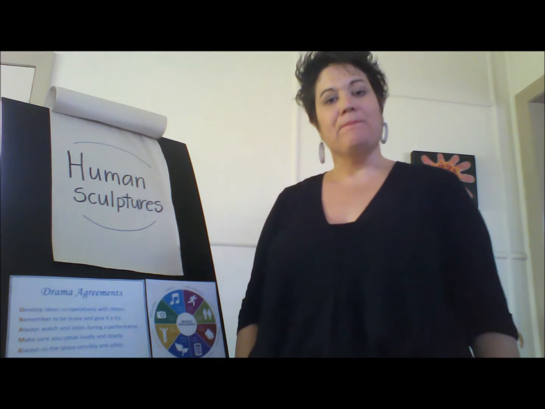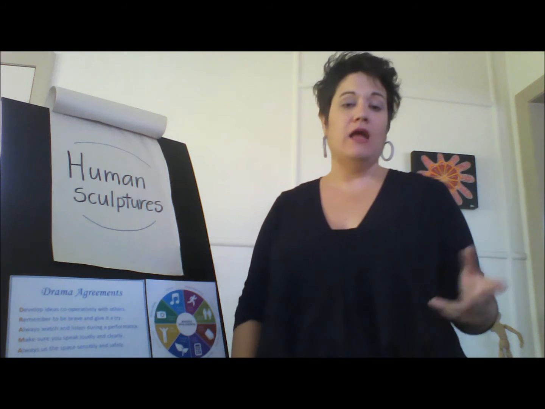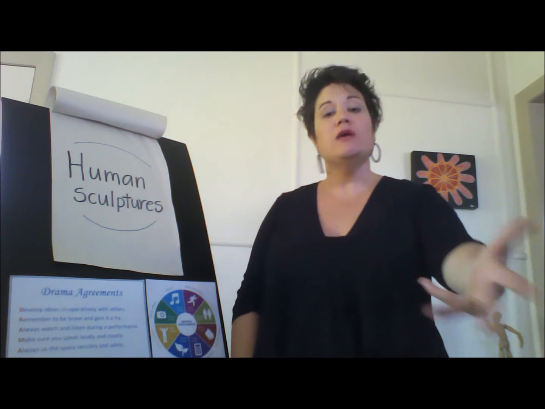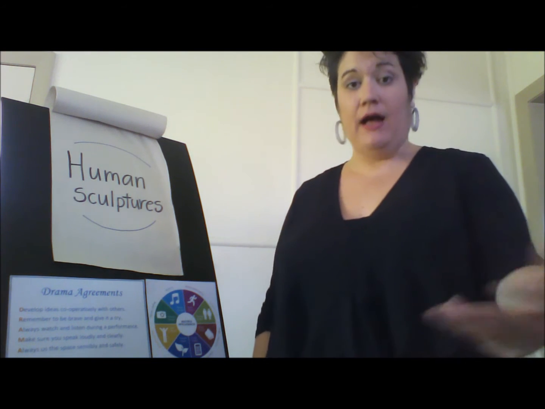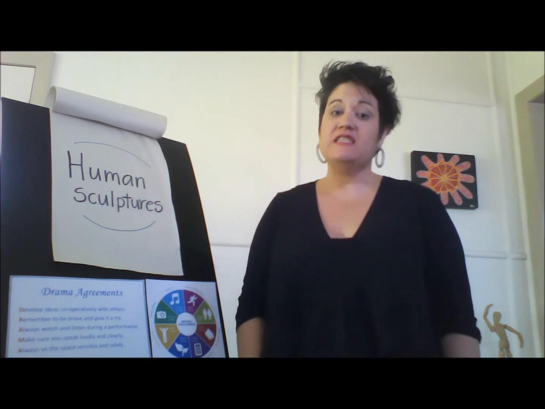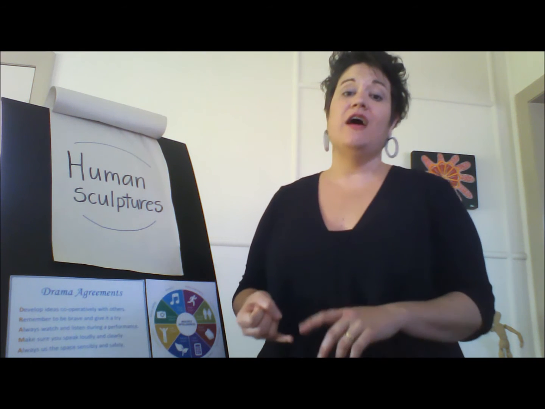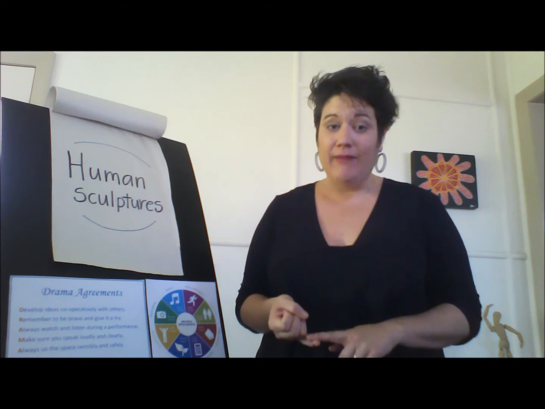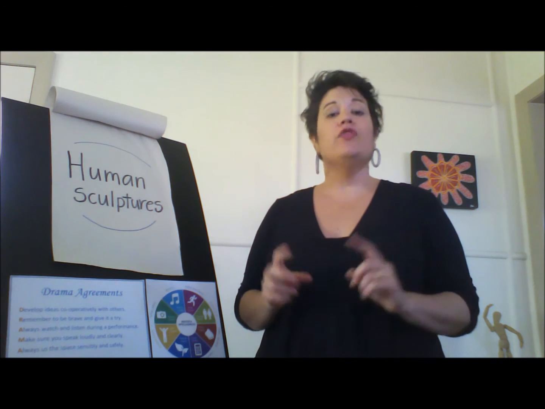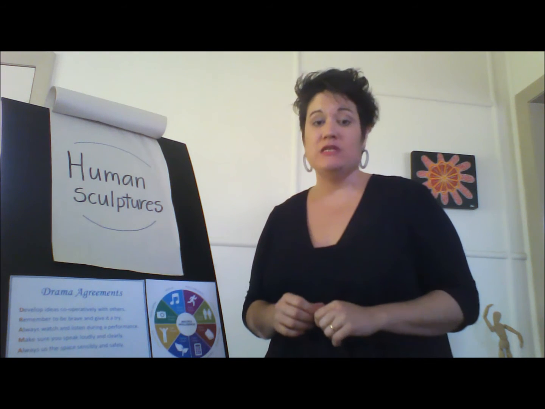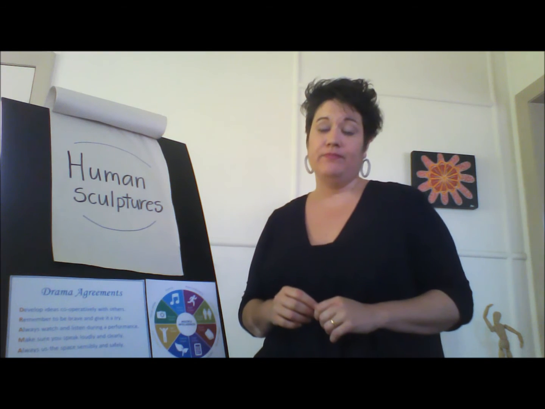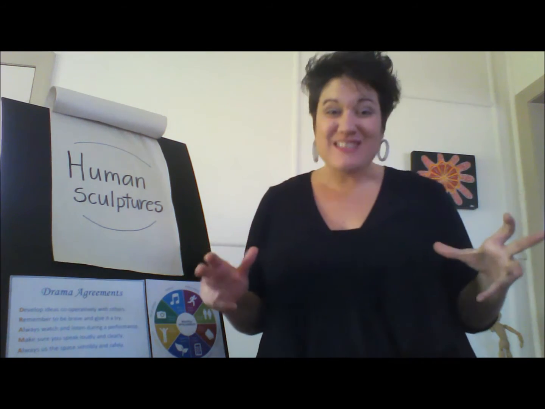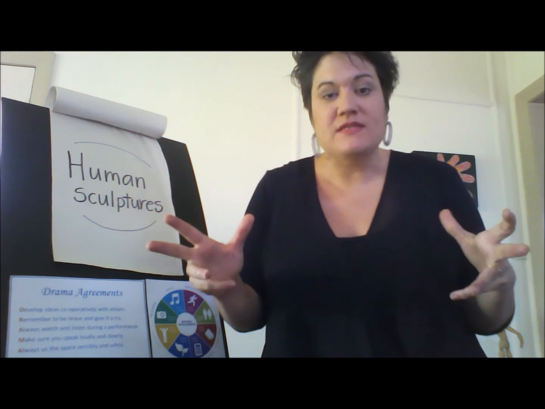The next step is to pair. And as a teacher, you know your students the best, you might decide that they select their own partners. Or alternatively, to begin with, you might decide that each student is both the sculptor and the clay until they get comfortable with the strategy. Though working in pairs does help to develop cooperation skills. The visual art aspect of human sculptures is that the students are the artists, they're the sculptors.